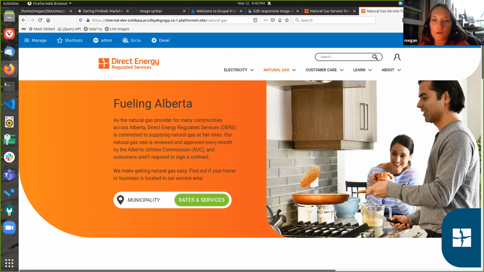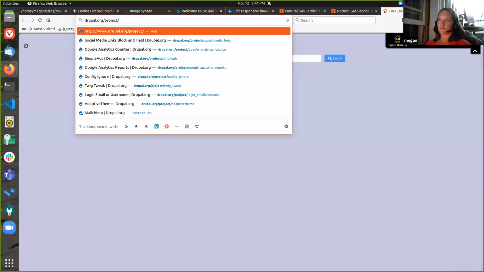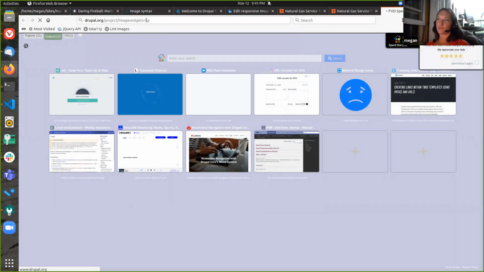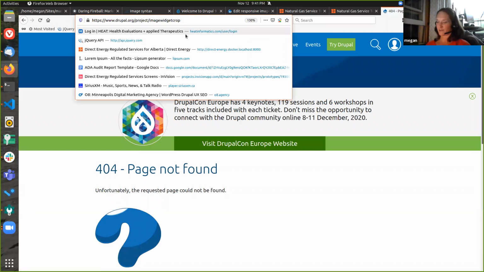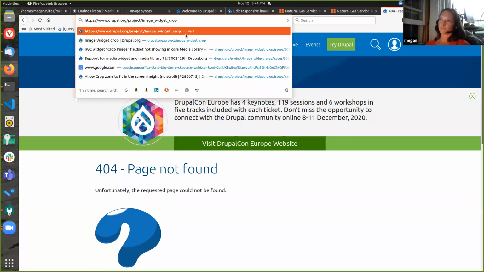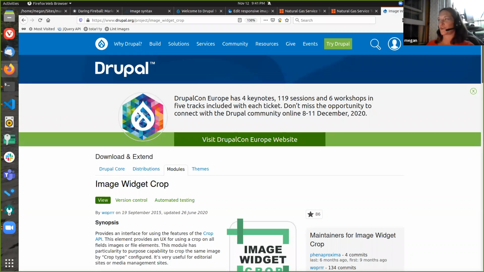No. Do auto crops always happen? So if you automatically scaled and cropped it, Image Widget Crop, let me see if I can find it. You never know if the module developer has put in the spaces or where exactly. There we go. Ralph got to it before I did. Image Widget Crop.